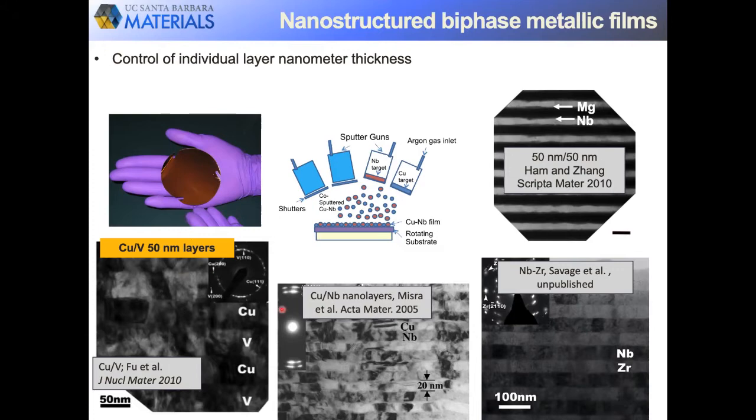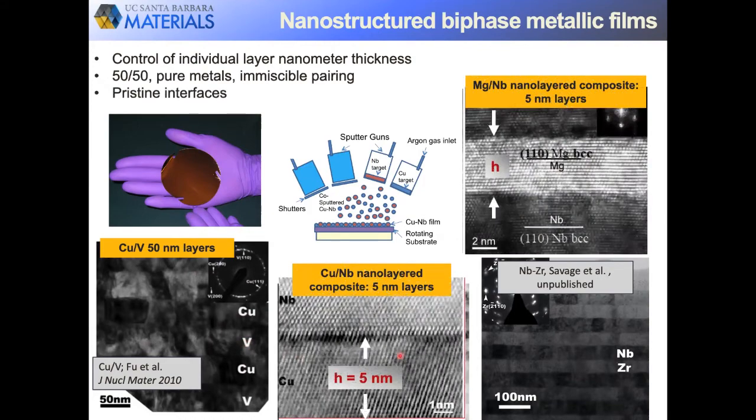And if these two metals are immiscible, which they usually are in these kind of composites, you can obtain interfaces that are pristine, that even at the atomic scale in these high-res TEM images, you can see here that these interfaces are sharp and quite perfect. So also the crystallographic orientations here are not distributed randomly, but they're highly oriented.